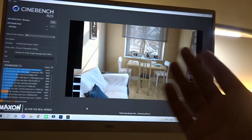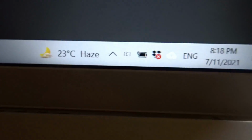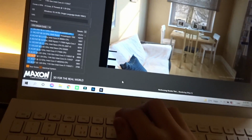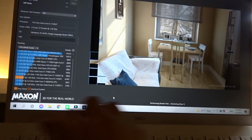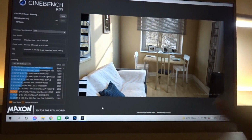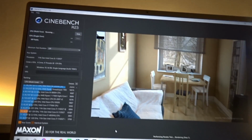Alright, so it's almost completed the test, and as you can see, the laptop is around 83 degrees Celsius. And the surface temperature feels really cool. It does feel a bit warm, but it's not really hot that you're gonna burn yourself. So let's see. It's rendering a few more cubes. And when it's done, the test should automatically stop. And we should see the score over here.